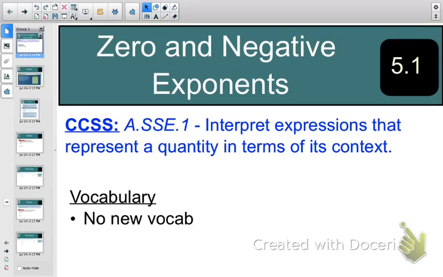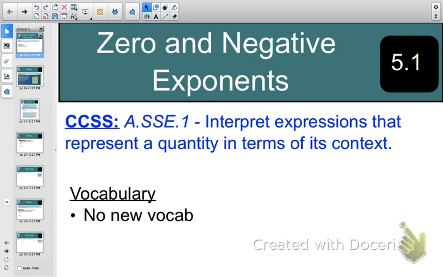And we're going to jump into Chapter 5 now. Chapter 5 is about exponents and what we call exponential functions. So 5.1 is a little bit of a review from 8th grade. Chapter 4 was all about systems of linear equations, and 3 was about just linear equations. So now we're moving on to a different kind of function or equation that is called exponential.